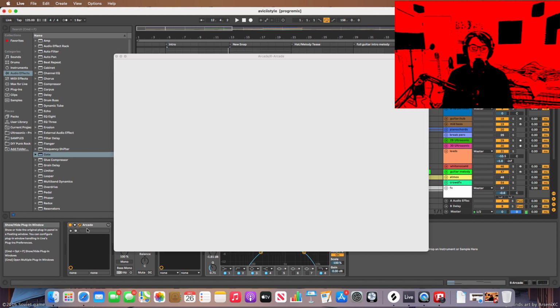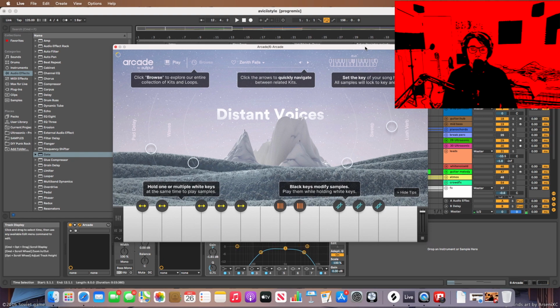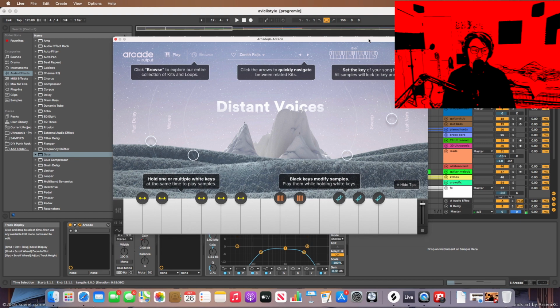So I used Arcade, which is a plugin which you can pay for on Splice. It costs $5 or $10 a month, can't quite remember, but still, it's not a ton if you can afford it. There's a ton of people in the producer community, obviously, who can't really afford anything, and so I'll try and always share free plugins if I can.